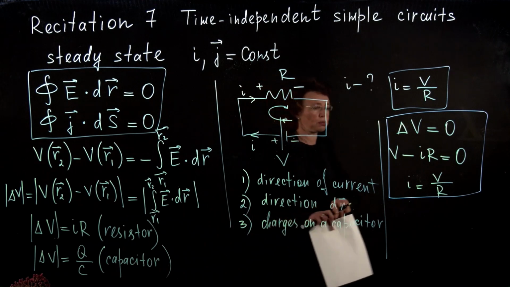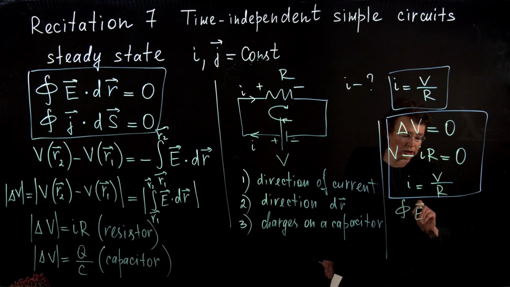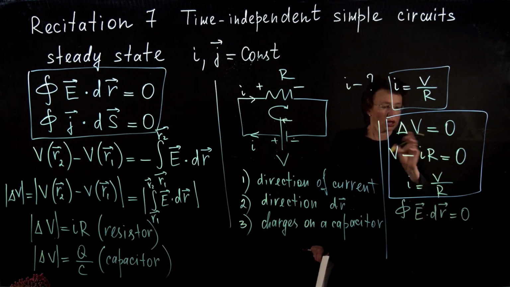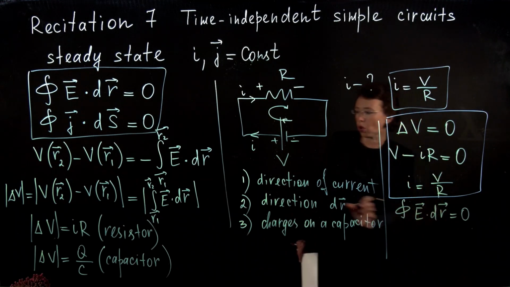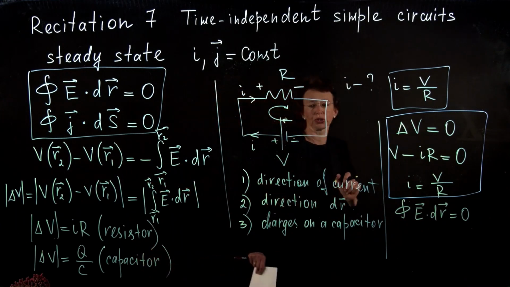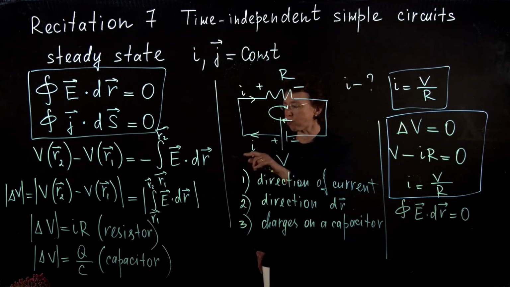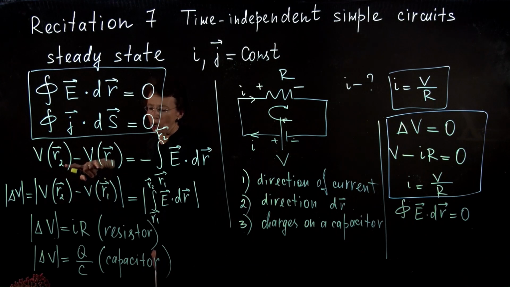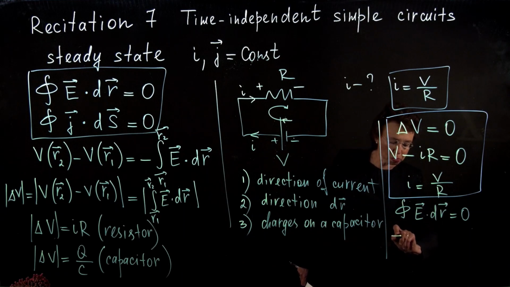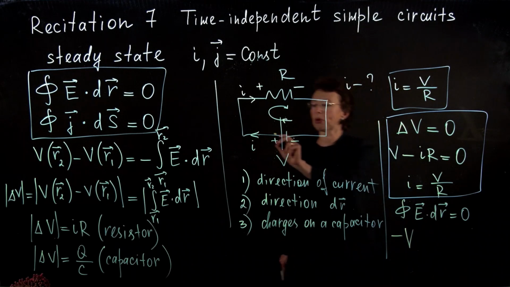So let's solve this problem in terms of E dot dr. I indicate the law. The law is the integral of E dot dr is 0. We understand that this is the same as this with respect to different signs. All signs here for delta V will be opposite to the signs of E dot dr. I start here with the battery. From minus to plus, I have a positive change in voltage, which means a negative change in E dot dr. That's why I put minus for the sign. Magnitude is V.